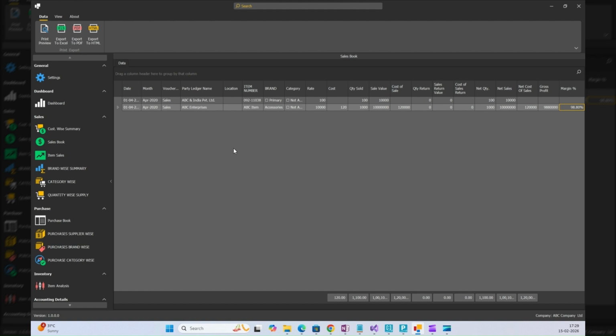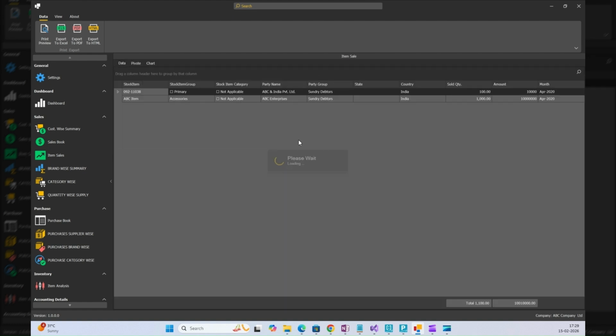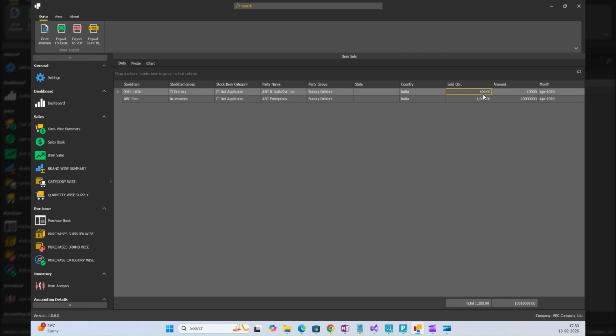So this is about the sales book. Then we have item sales. In item sales also we can see the details item wise: the stock item name, stock category, party name, country, state, total sold quantity, what was the amount and what was the month.